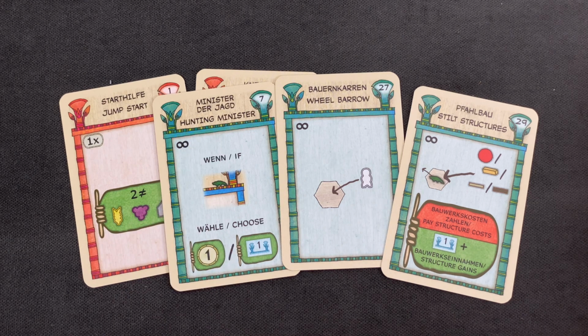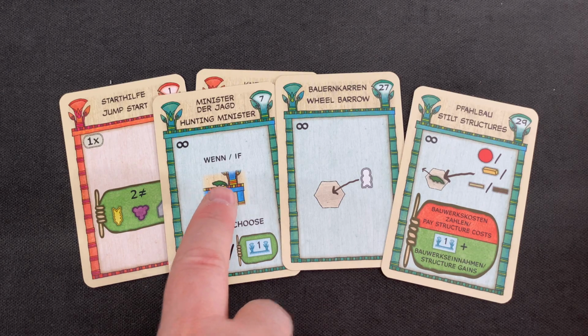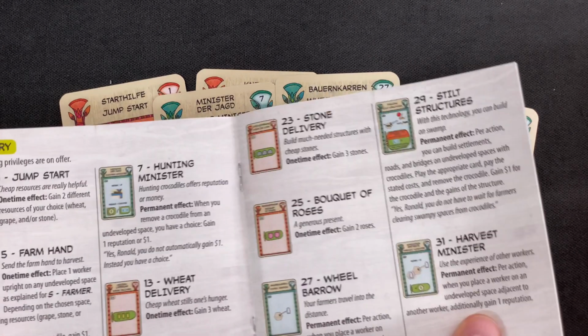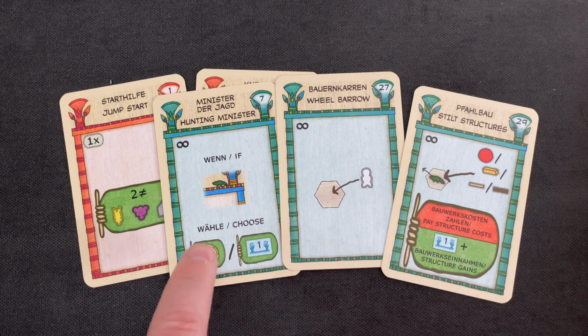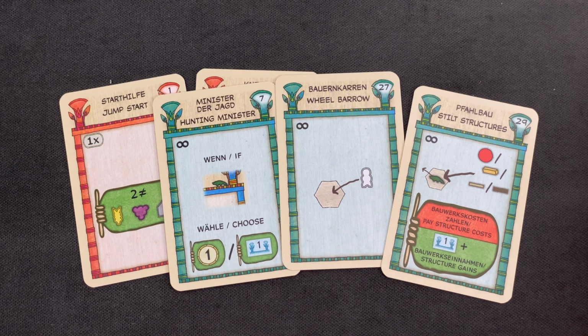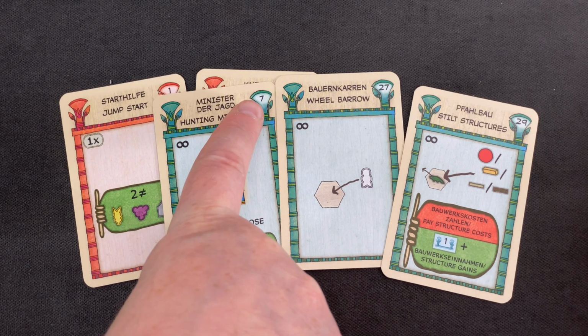The hunting minister, if we are basically going for this crocodile, and again we have those all outlined here in the rules. When you remove a crocodile from an undeveloped space, you have a choice: either gain 1 reputation or 1 gold, or 1 money in this case. And again, this is an ongoing effect, and it's a relatively early card.